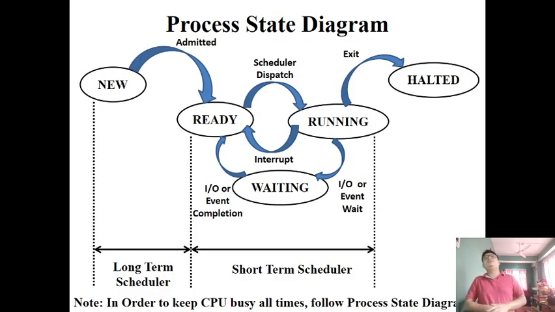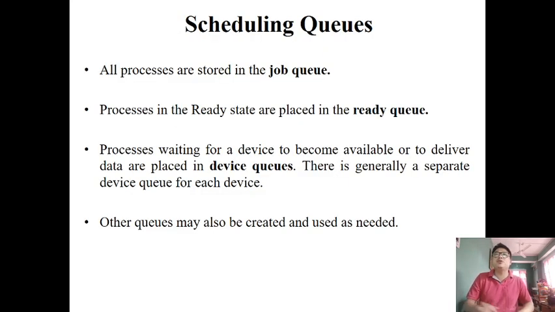Whenever a process is created, it is always stored in a new state, that is a secondary storage device. In that new state, the process is kept in a pool, or job pool, where all the set of processes will be there, known as a job queue. So the job queue stores all the processes that are there with the computer system.